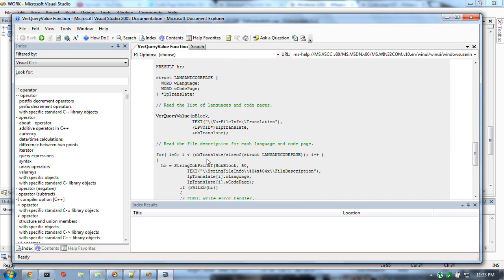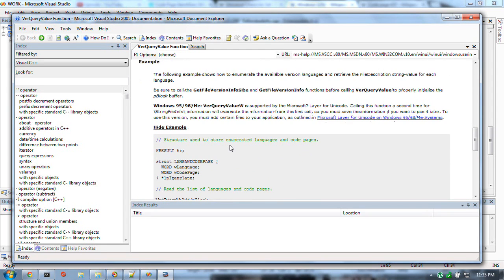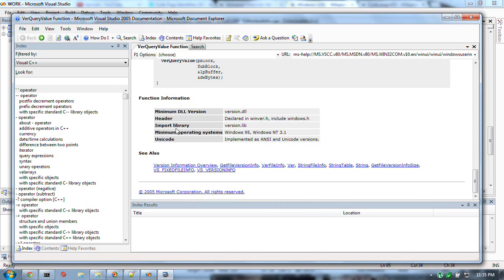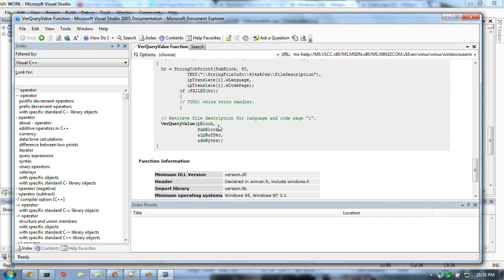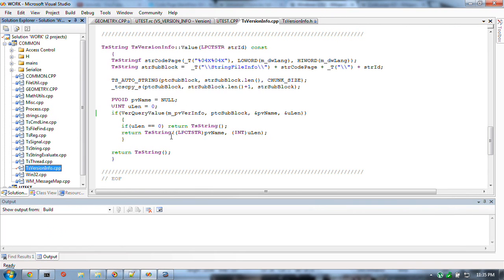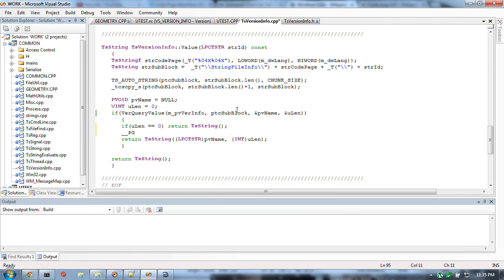Am I blind or where is it? Maybe this has to be Unicode. I'll check that later. Unicode definitely works. I know that. So let me just add a little note to myself. And that'll bother me for a while. Okay, and then I return the string.